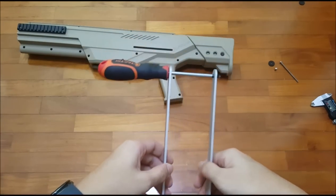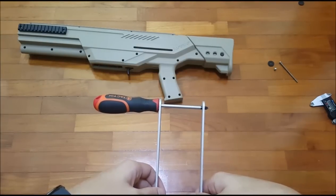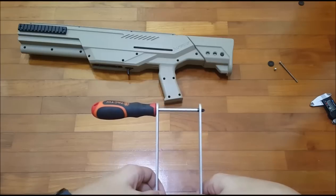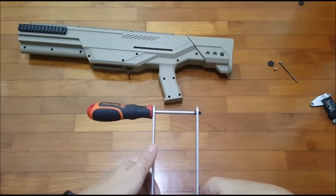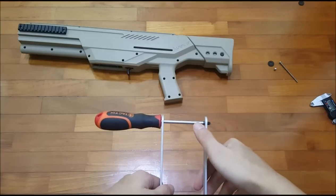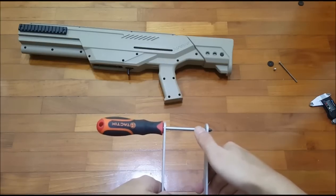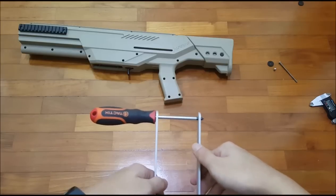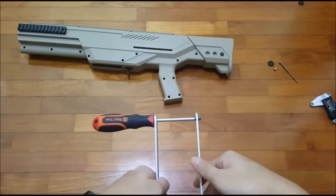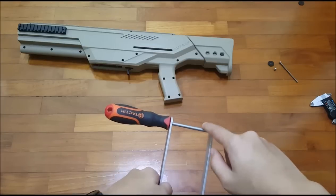Now, if you guys can see, I mean, you guys can't really tell. Can you guys tell that the shotgun grips are uneven? Now, I'm gonna hold this as straight as I can to the camera. It is a tad bit uneven. You can see this part is higher. So what you'll be getting is always this side of the screw of the shotgun grip will always get more so-called force on it and causes it to bend more often. Now, you guys can say, oh, it's a tad bit, doesn't matter. But if you guys know the way that I play Nerf Wars, the screw is going to break really easily.